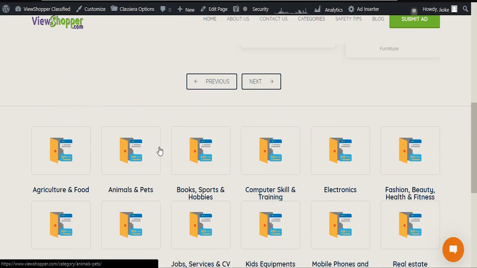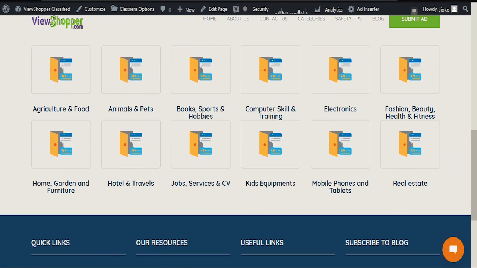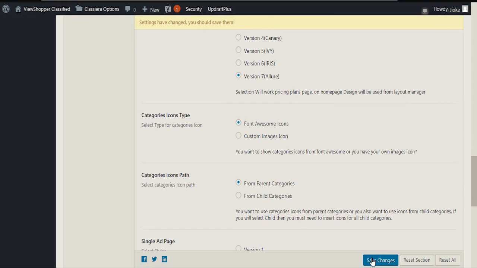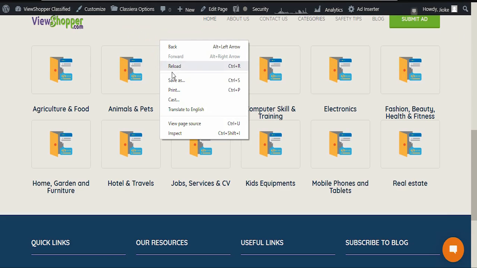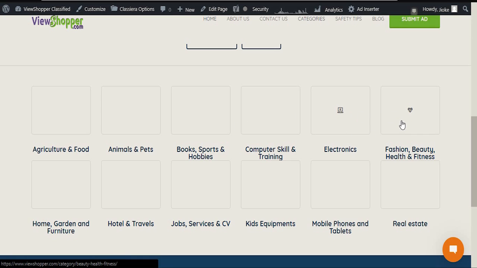And so can you see the default icons? We're supposed to have our icons. So if this is a bug, Classiera will have to fix this. So until they fix this, I might be tempted to go with Font Awesome and say save. So when I go back here, I can then see my Font Awesome icons and use them for the meantime until there is another update, or until I contact Classiera about this error or bug. So that is the Font Awesome which you can make use of right now until we hear from Classiera.